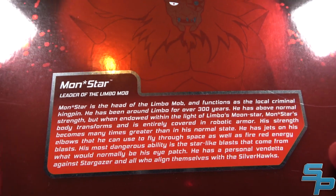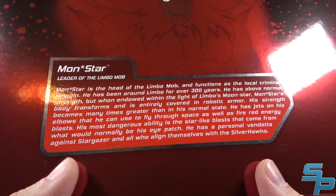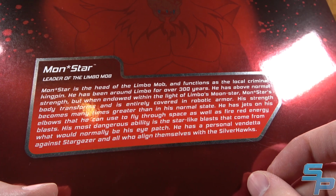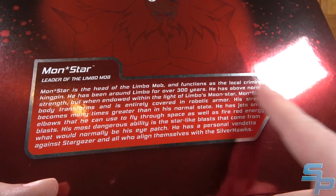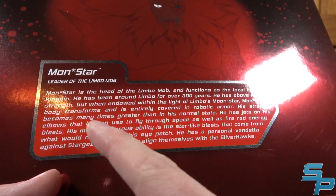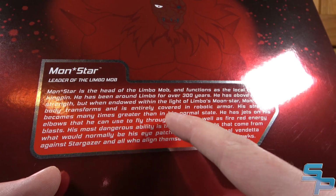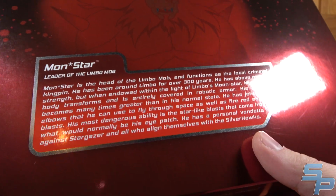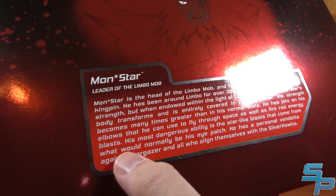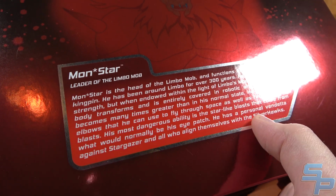Mon Star, leader of the Limbo Mob. Mon Star is the head of the Limbo Mob and functions as its local criminal kingpin. He's been around Limbo for over 300 years. He has above normal strength, but when endowed with the light of Limbo's Moon Star, Mon Star's body transforms and is entirely covered in robotic armor. His strength becomes many times greater than in his normal state. He has jets on his elbows that he can use to fly through space, as well as fire red energy blasts. His most dangerous ability is the star-like blasts that come from what would normally be his eye patch. He has a personal vendetta against Stargazer and all who align themselves with the Silverhawks.